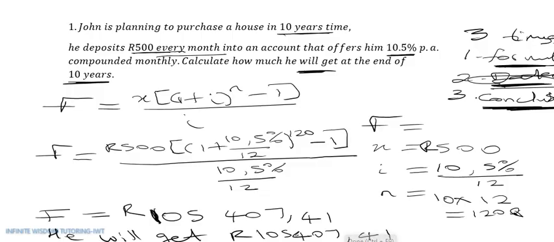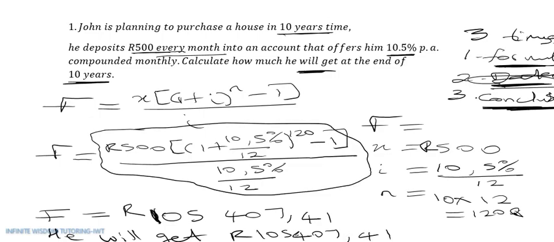Now, a few things to remember. When you punch this entire arrangement in your calculator, you must not forget the most important thing, which is the percentage. So you have to write percentage, which is on your Casio calculator. You will say shift and then press the open bracket. And if you don't want to press the percentage, you can simply convert it aside. Right here, you can convert it and say 10,5 divided by 100 then you divide again by 12. So then it will give you this entire arrangement. So at the end of the day, you must get this amount. You can try it on your own.